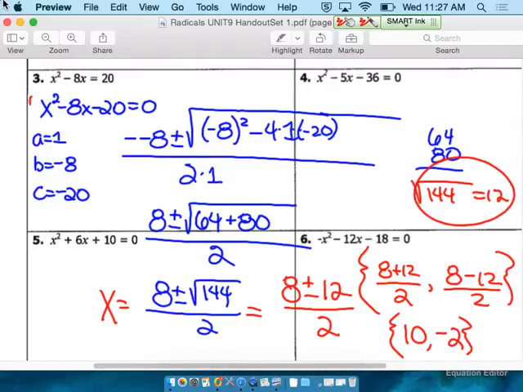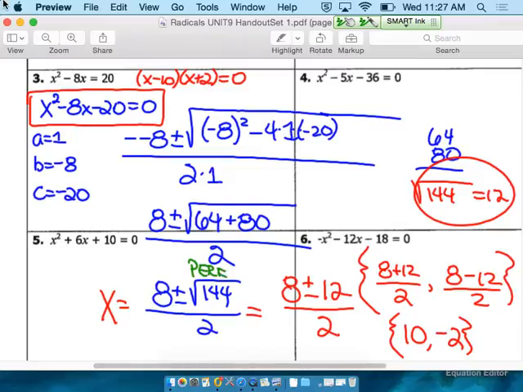So that means that I could have factored this. This could have been factored as x minus 10 times x plus 2, and then I would have gotten the two roots of positive 10 and negative 2. But I would like for you to see that the quadratic formula does work on quadratics that are factorable. If the quadratic is factorable, then you would have a perfect square underneath the radical in the formula. And I will stop the video here.